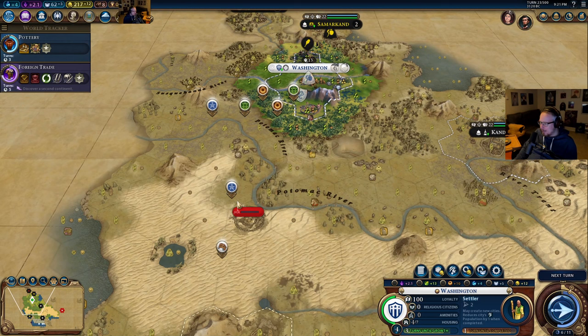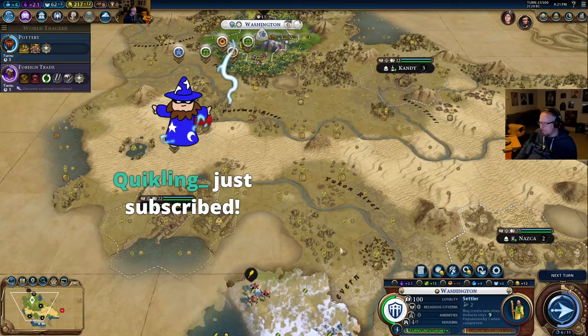Am I allowed to build a city here when they have a camp there? Or is it like a thing you can do? Anybody know?